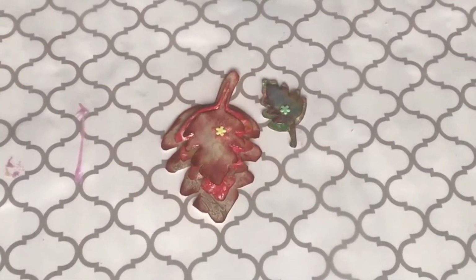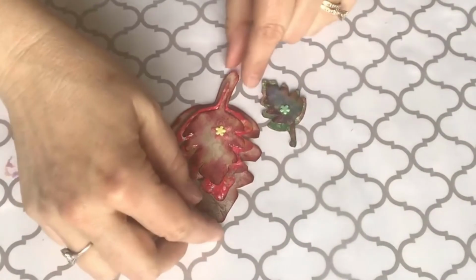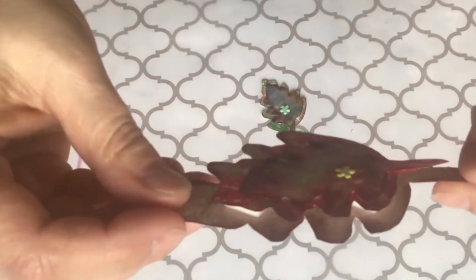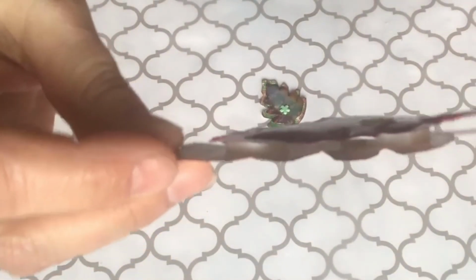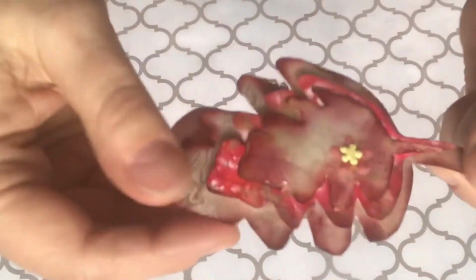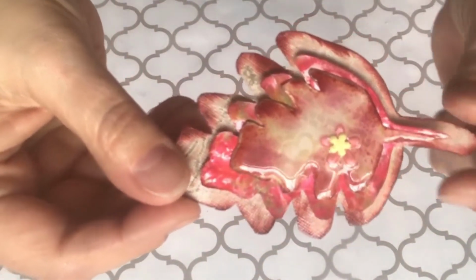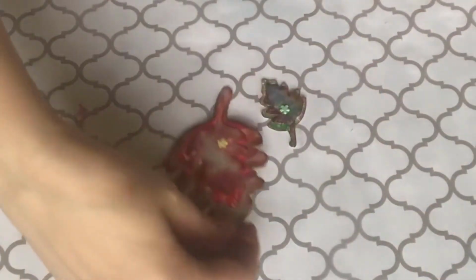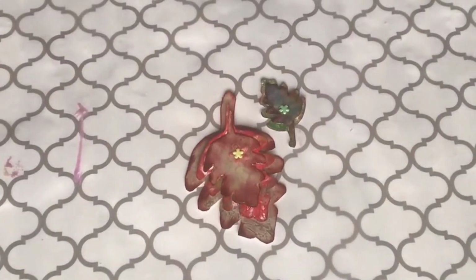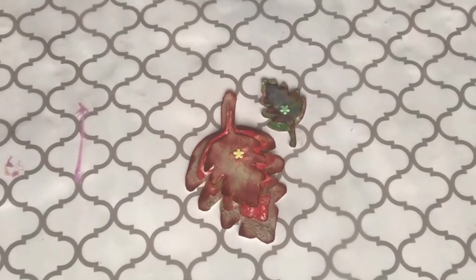Well, these are still drying, and they probably will be doing that until tomorrow, but I'm going to call them completed. Let me see if I can show you a little bit of the dimension here. So the gloss is drying on top. I don't want to move it around too much in case it's still fluid enough to slide around. But you can see that this will have some dimension. It's nice and strong. This little edge I'm no longer worried about. And I think that these are going to be really nice on either a card or a mixed media project. I think I know what I'm going to do with them, but it's a secret.